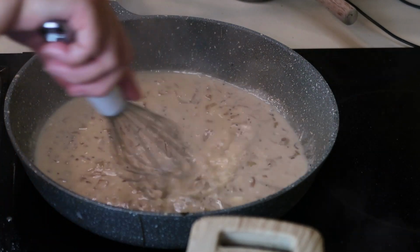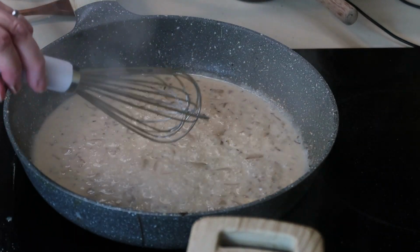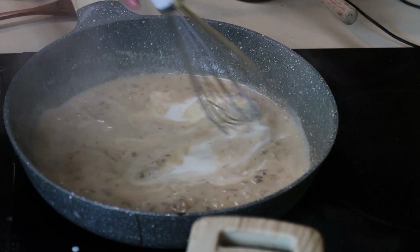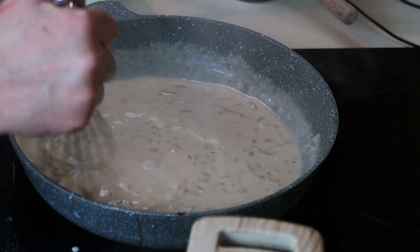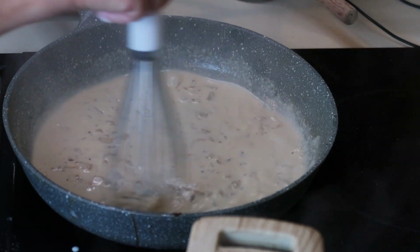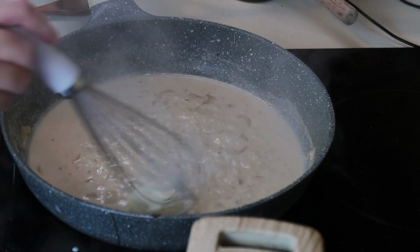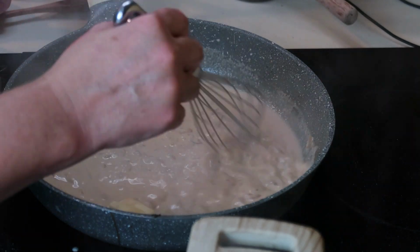We're gonna bring that back up to a boil. Okay. Then we're gonna add in 1/4 cup of heavy cream. And now we're gonna add 1 tablespoon of butter. We're gonna stir this until it melts in, and then we're gonna cook it for another 2 or 3 minutes.